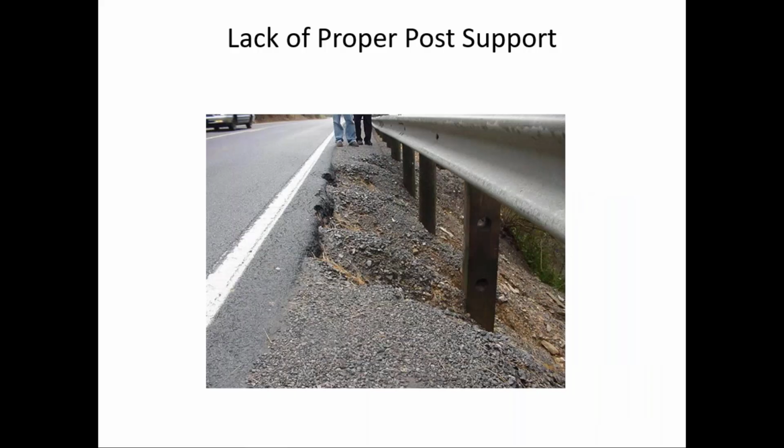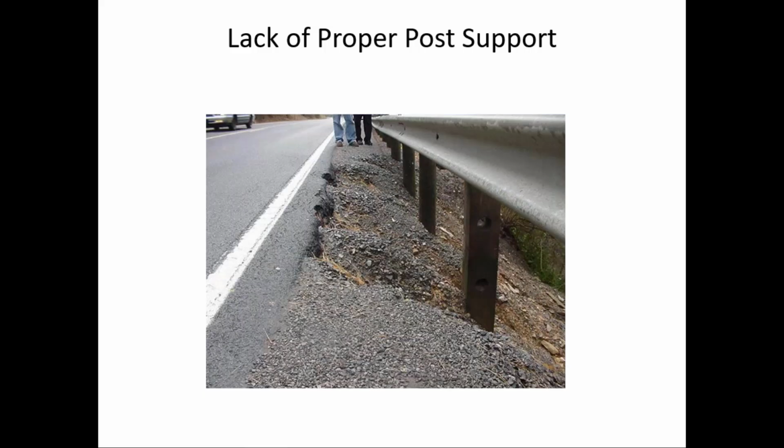How about this? I would call this a maintenance issue. Look, severe erosion has pretty much destroyed this shoulder, made it unusable for vehicles. Certainly if somebody's going to use that narrow shoulder for kind of a recovery area, they can't really do that in this case, or if there's pedestrians on the roadway, you can see I think that's not even traversable by pedestrians. But for the purposes of what we're talking about here, a bigger concern is notice how much of the loss of post support there's been due to that severe erosion.